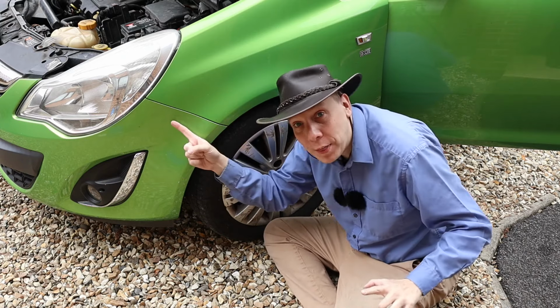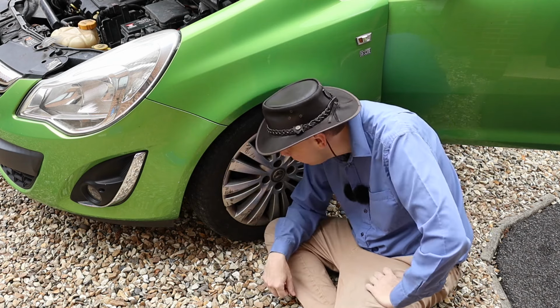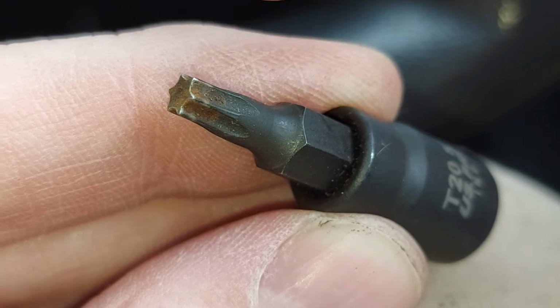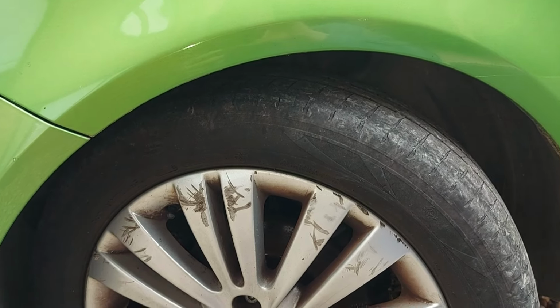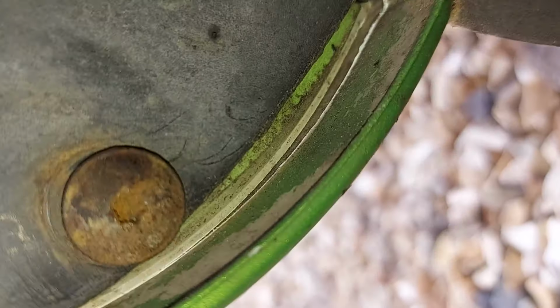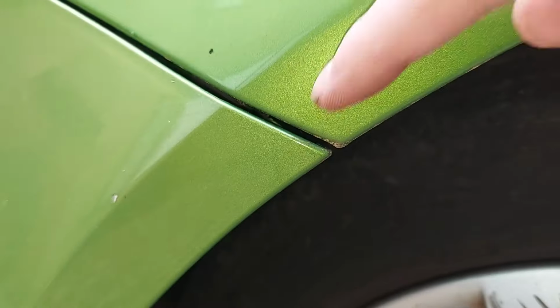Anyway, to peel back this corner of the bumper, we've got to remove two bolts from the wheel arch liner. And for that, we need a Torx bit. Oh, that's the thing that looks like a star on the end. And specifically, we need a T20. So let's find the bolts that need to be removed. There's one down here at the bottom, just about there. And there's another one higher up. So let's just have a look and we can find that one there. All right. And that second higher bolt is very close to this line.